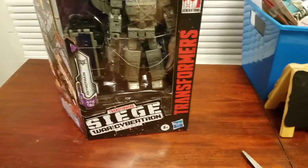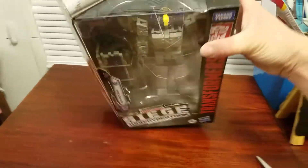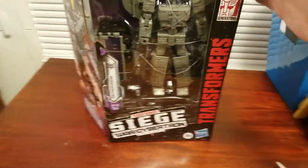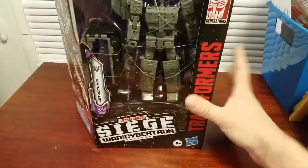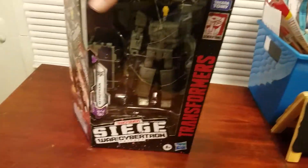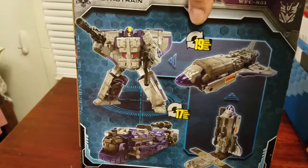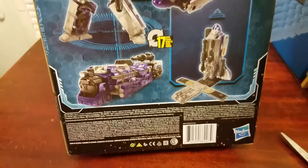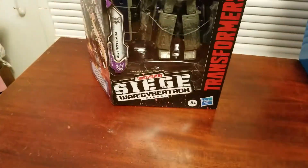This is the same Earthrise figure that comes in Earthrise, but I wanted to say this packaging is very rare because they totally skipped out on this Haslab train and just moved on to the Wave One Earthrise leaders with the new packaging. I may get the add-on kit for that back fin to look good. There's a barcode if I need it — let's get this guy open.